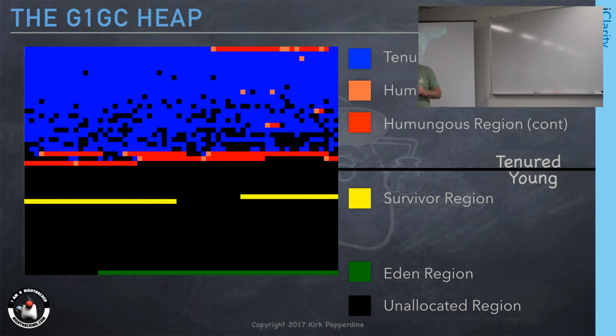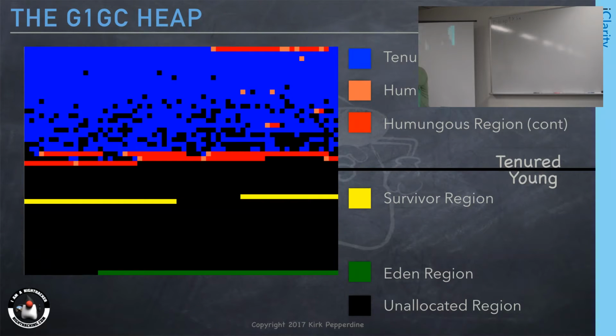So if you happen to be using JSON, like David has suggested that you should be using, then you're probably going to find you're going to be bothered by these things here, which are called humongous allocations. So consider it this way, right? Say you have an object that you serialize into a JSON string that happens to be, I don't know, a little bit more than a megabyte in size. That's not uncommon. We can see that happening.